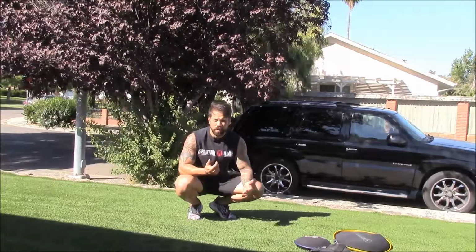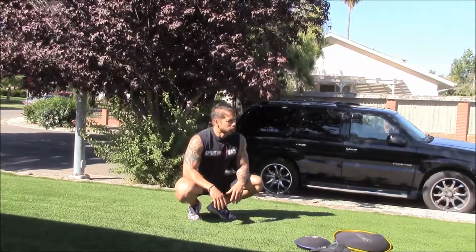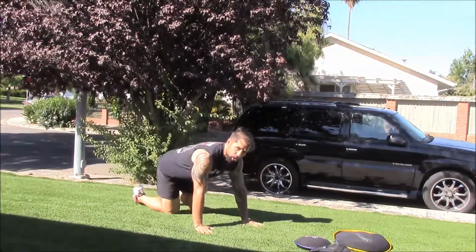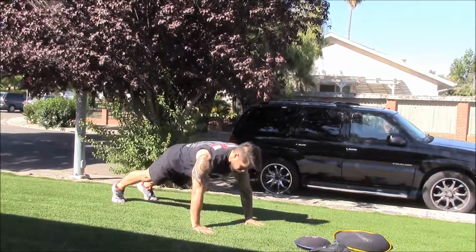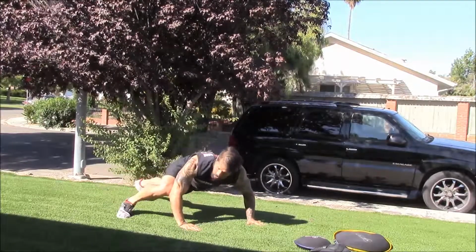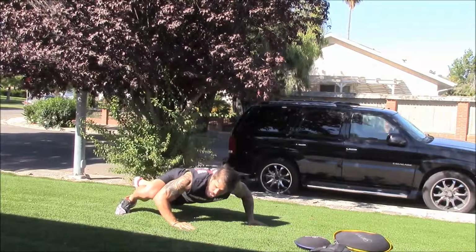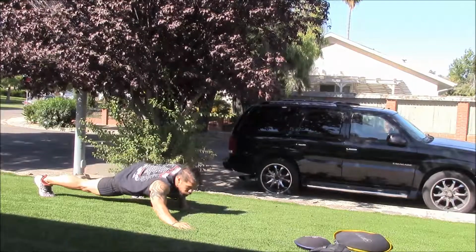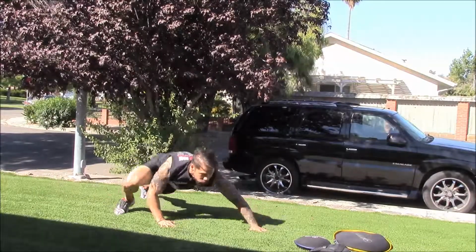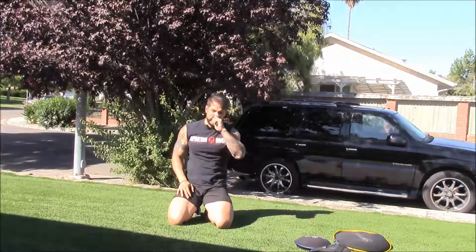Okay, the next exercise is going to be reptile walks. You're going to walk backward 5 steps, and then you're going to walk forward 5. You're only going to do about 10. Your reptile position is like a reptile push-up, but your hands are going to be offset just as much as your legs are offset. So this is your reptile position. You're going to walk back 1, 2, about 5 times, and you're going to come forward. Again, 5 backwards, 5 forward. That's your reptile walk.